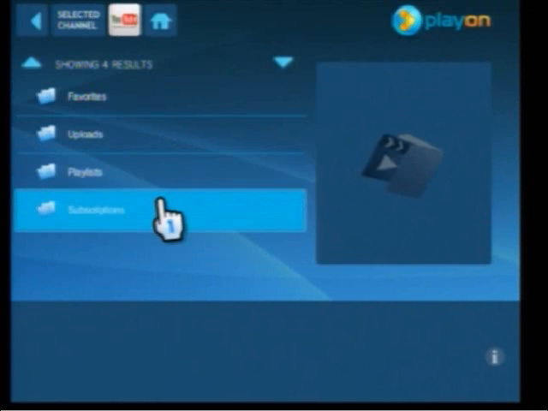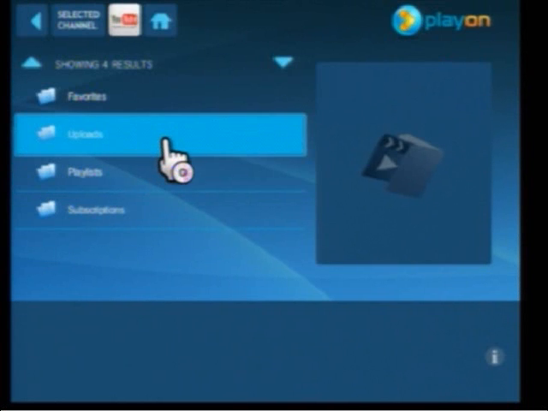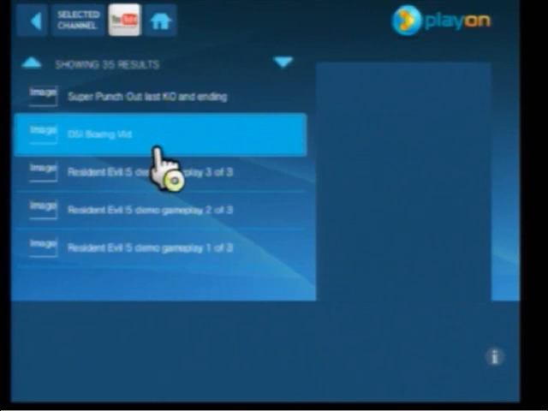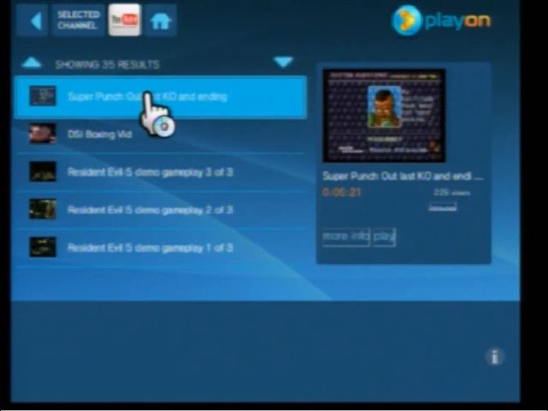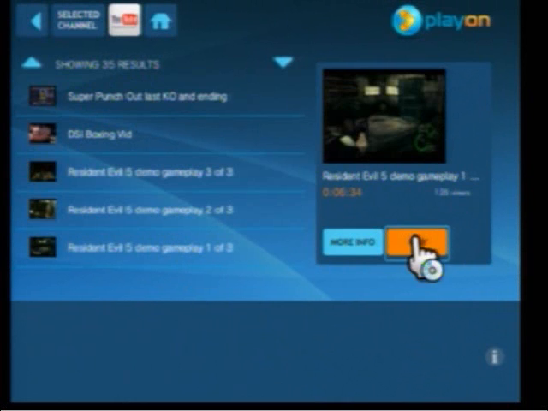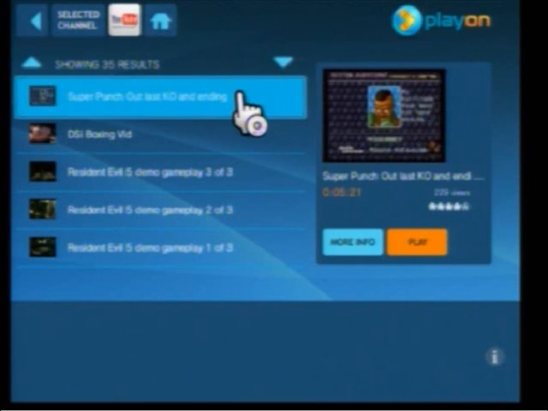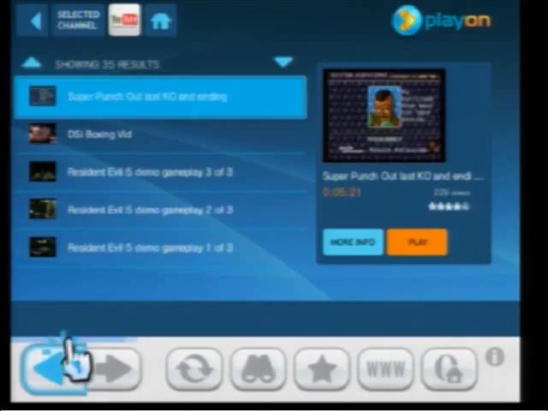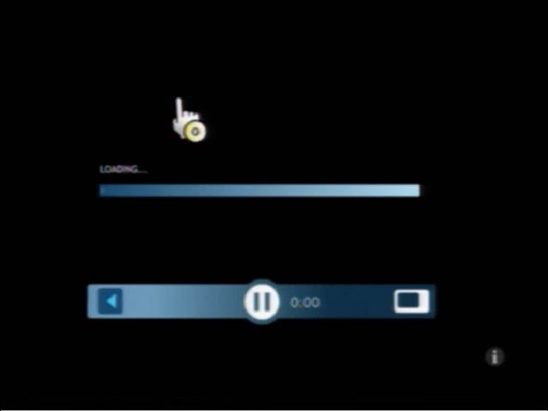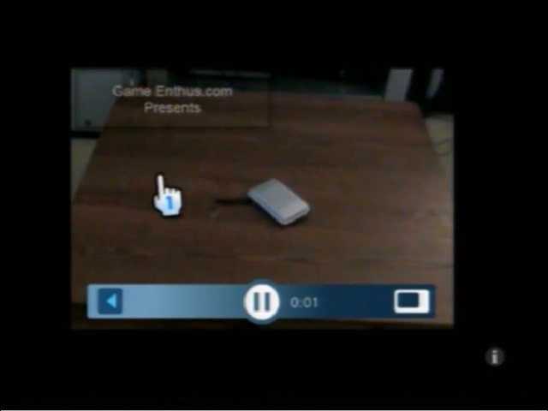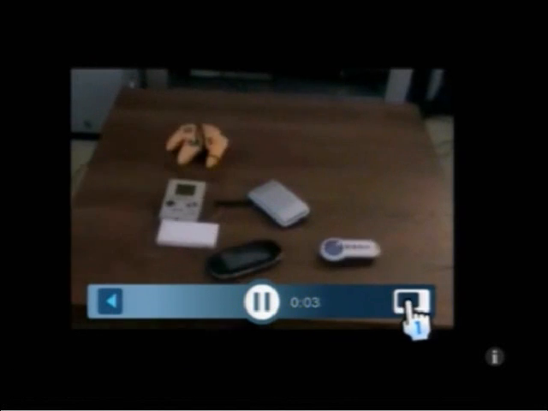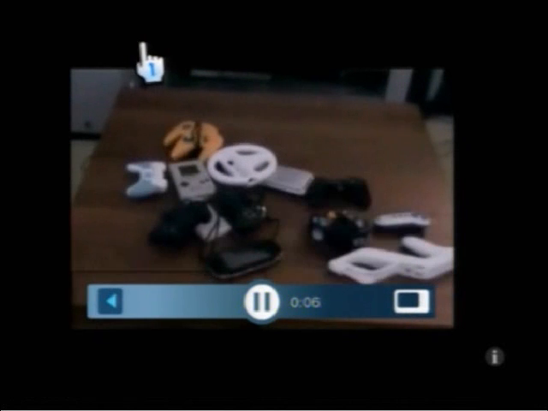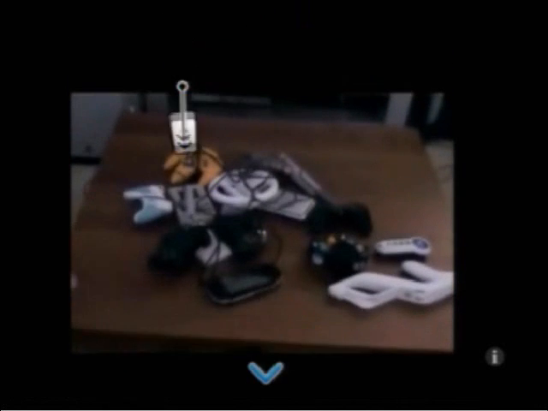But I'm comfortable with that. I only put my own username in just to make sure everything was working. You can see some of the videos that I put up there. And it does do this sometimes. It's not perfect, so you have to be patient with it. It is beta code in the latest release of PlayOn. But as you can see, it does play. So you can move it around the way you would any other web page.